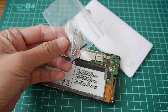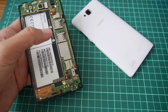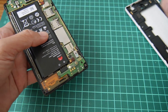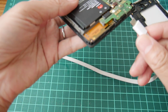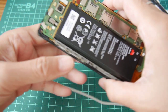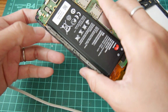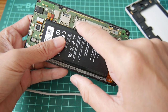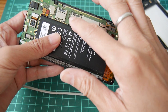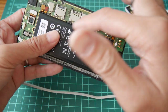I got this SIM card slot and replaced it already, but after the replacement there are problems. When I put a battery on and then put it to charging, the vibrator keeps going on but the phone is not turned on. So today what I want to do is to desolder this one and then redo it, because maybe when I soldered it I didn't do a good job. Now I desolder this to see if this problem gets fixed.